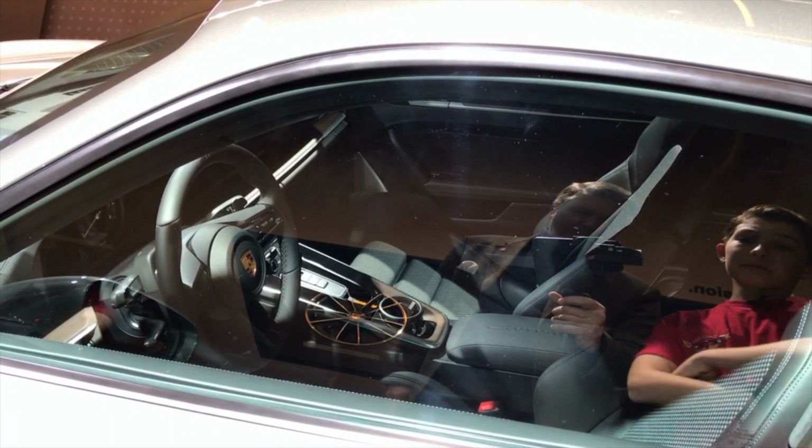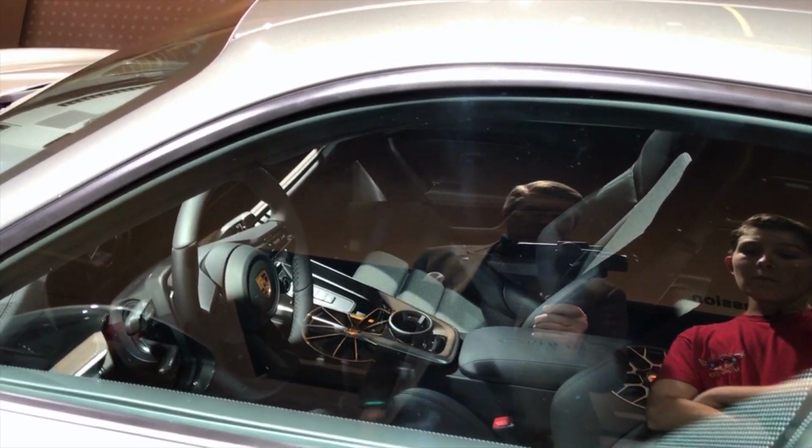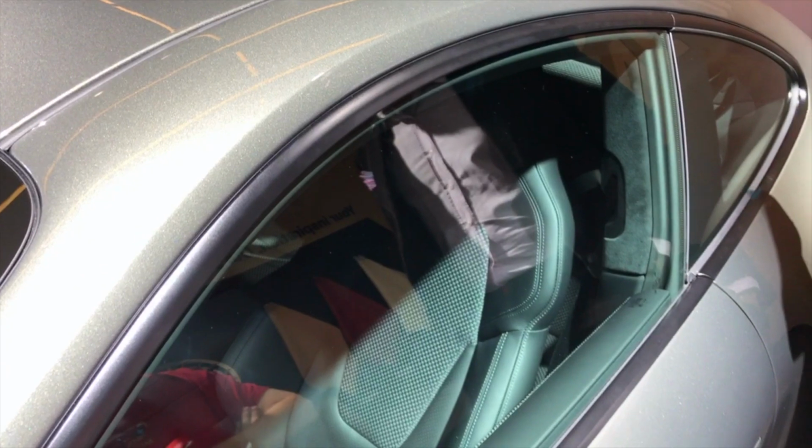You were telling me about this checkered fabric, which I actually like the concept of. I'm okay with it. A lot of people are very focused on luxury trim and luxury auto, but I think fabric is great in a market like Southern California where it's extremely hot and the fabric doesn't hold the heat as much as the leather does. So I'm not opposed to the fabric, and I like this checker print.